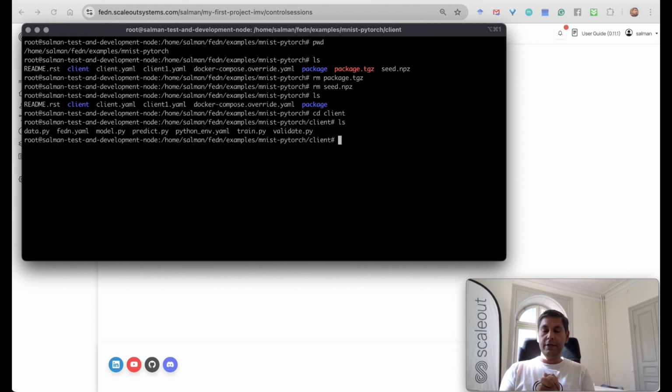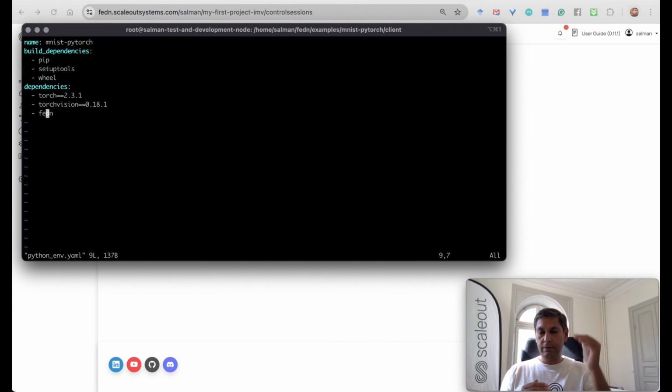The very first thing that I told you is that we need to create an environment. So how does the compute package allow you to create the environment? It is basically in this Python environment file. Here you can see that the dependencies are there and also the kind of environment that you want to build. In this example, we are using PyTorch. Think about tomorrow if you want to use another machine learning framework, maybe something other than PyTorch. What you need to do is just define your new dependencies here, and the environment will be created accordingly.